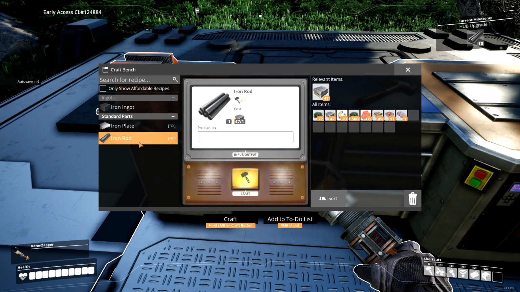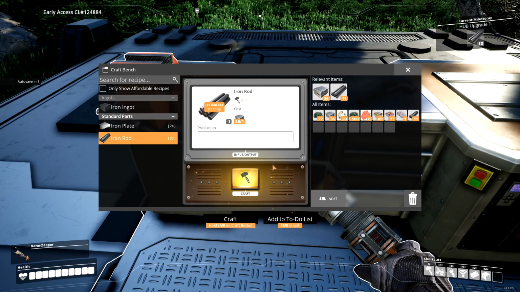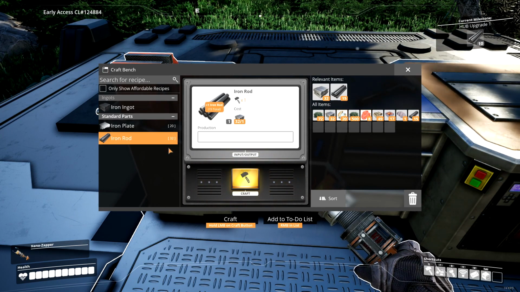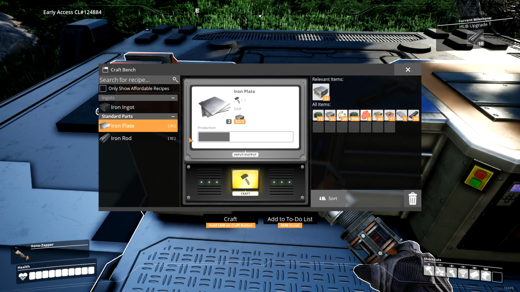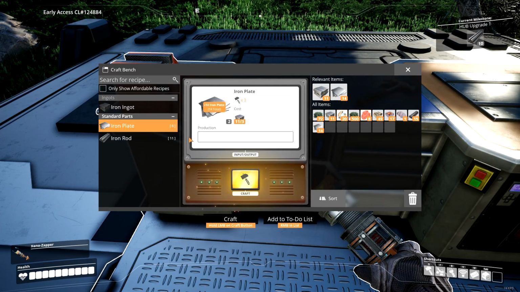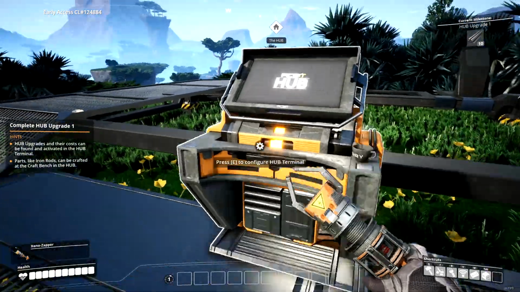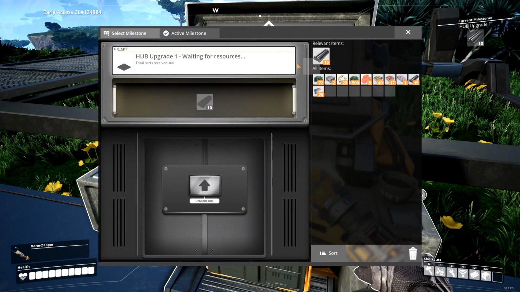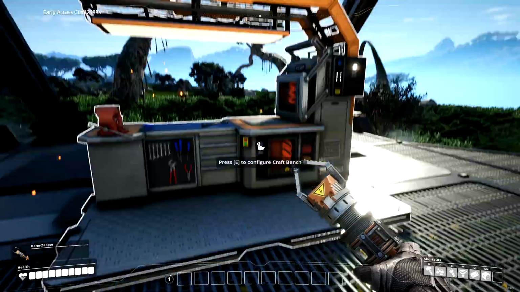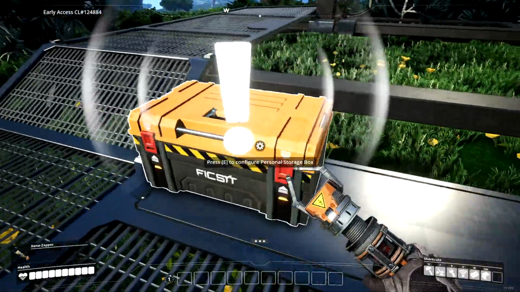And bingo. Alright, so now I'm going to make 10 iron rods. I'm going to make just a few more. That's all I need. There we go. And I'll probably make some iron plates because I'll need those too. Now I might as well make up the rest of my ore here. Alright, so now let's go over here. Let's deposit our iron rods. Upgrade the hub. Bing! Yay! Got new buildings, new equipment, and player.